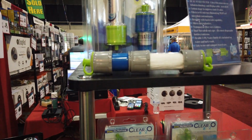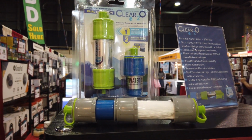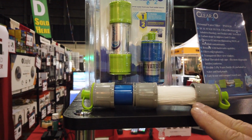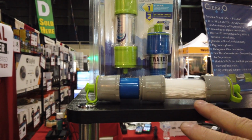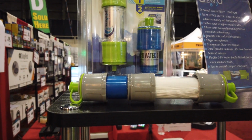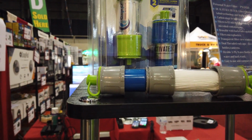This is a new product that we've been bringing out for people that are doing hiking. Oh, okay. Well, that's pretty nice. We're doing 2 stages. The first stage is actually a 0.1 micron stage, and the second stage is a carbon stage. Oh, okay. Because the 0.1 micron is going to get rid of all of the bad things that you could take in. Yeah. But it's not going to change the flavor, the taste, the odor, the color of the water. But that will then be addressed in the carbon stage.